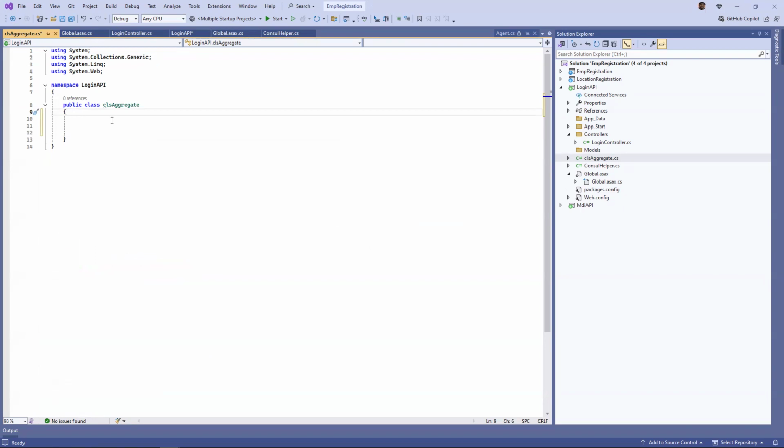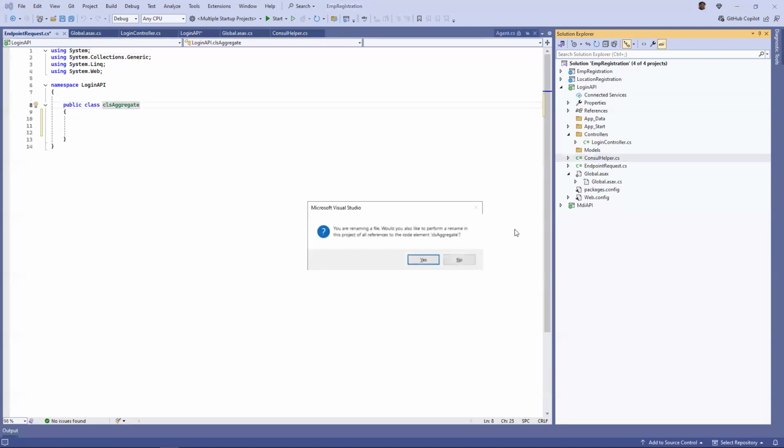This is the class I'm going to create. Or I can change this to endpoint request. So let me do this. Endpoint request is my class name.